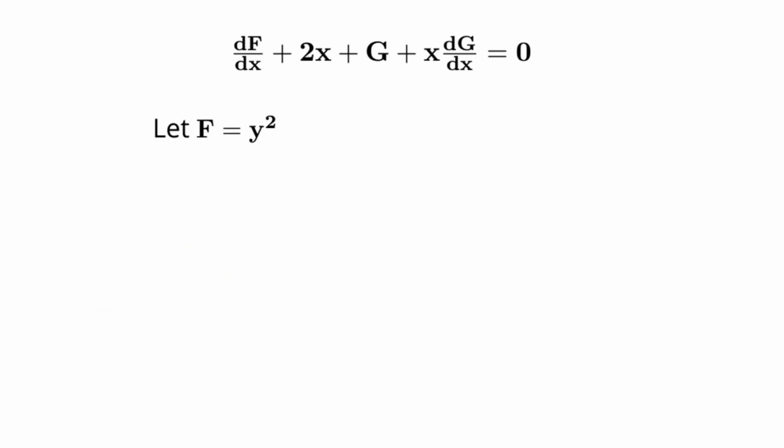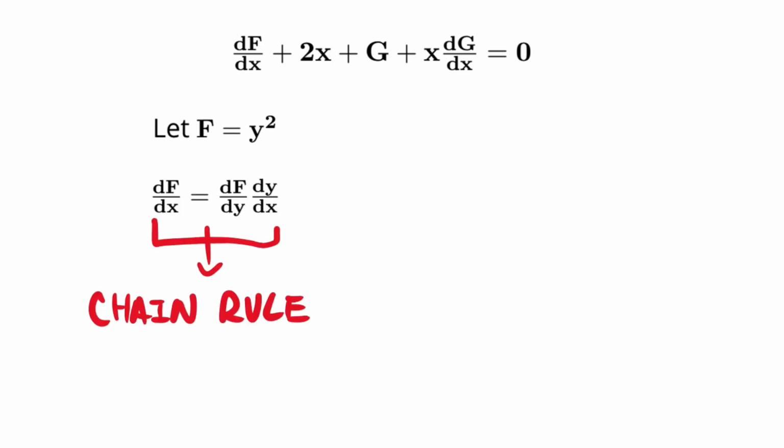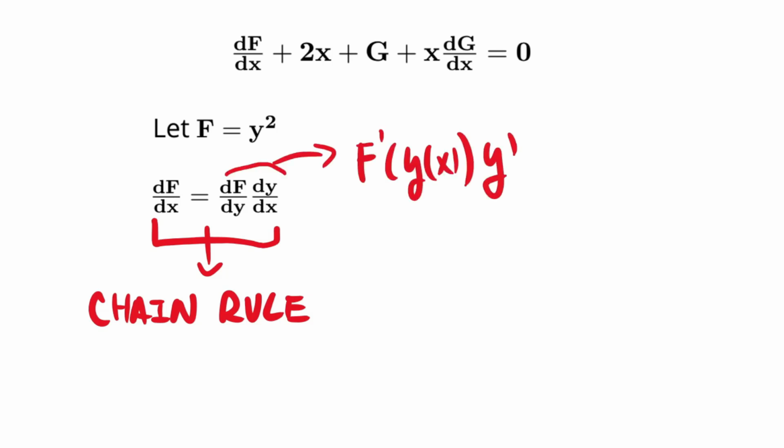So if you remember, we let f equals y squared, right? So f is a function of y, and since we can imagine y to be a function of x, we can also imagine f to be a function of x. And so in order to get df/dx, we have to use the chain rule that says df/dx equals df/dy times dy/dx. If you're not used to this notation, you may have seen this other notation for the chain rule, which says that df/dx is going to equal f prime of y(x) times y prime. But they're the same thing. I'm just using different notations. I'm simply using the chain rule here. Okay, so then the conclusion is that df/dx equals df/dy times dy/dx.